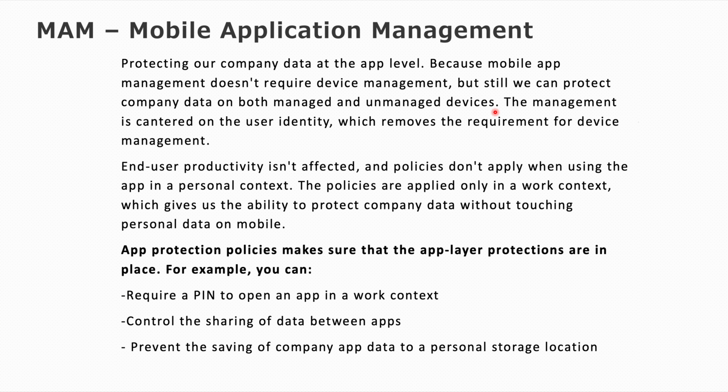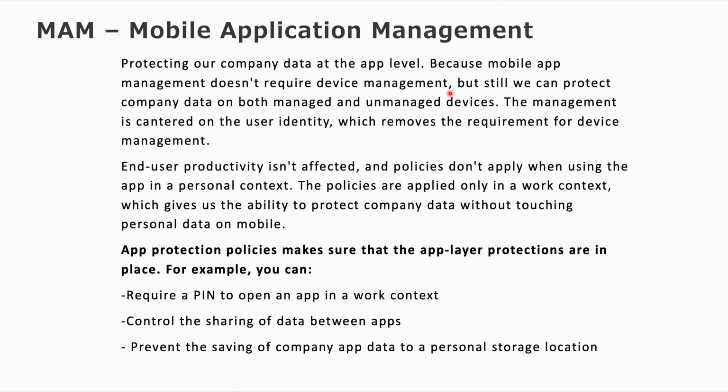Let's understand what MAM is in detail. It protects our company data at the app level, as I mentioned, because mobile application management doesn't require device management. As I mentioned, I came to this slide so that you understand the difference earlier. Now at least you can see that you can still protect the company data on both managed and unmanaged devices. The management is centered on the user identity, which removes the requirement for device management.